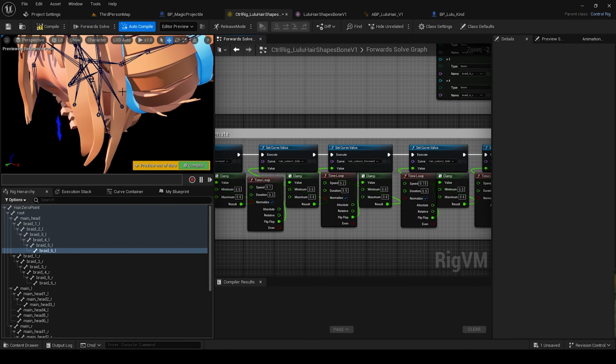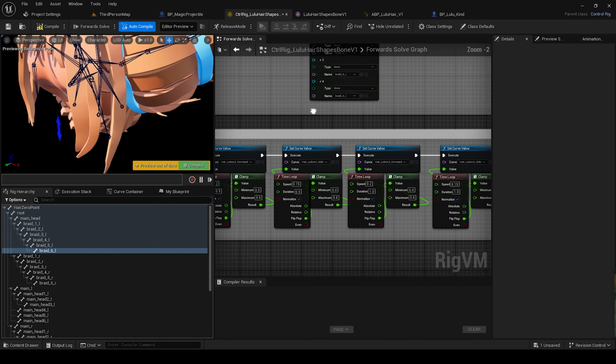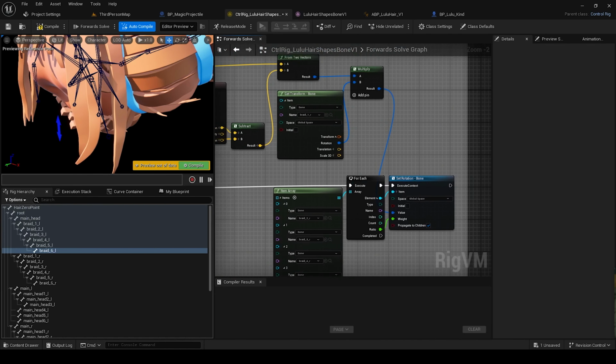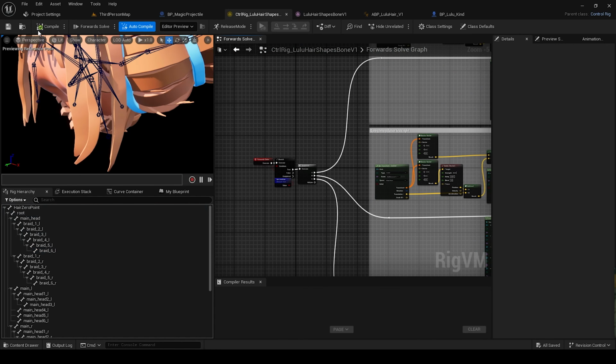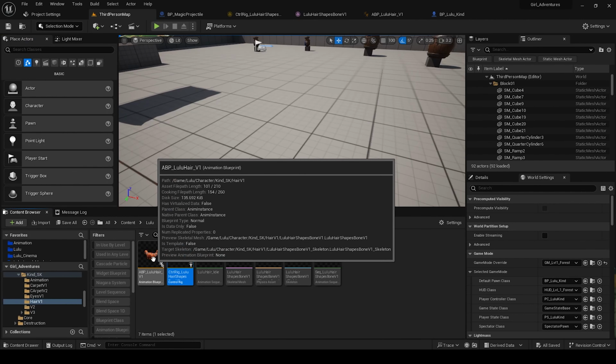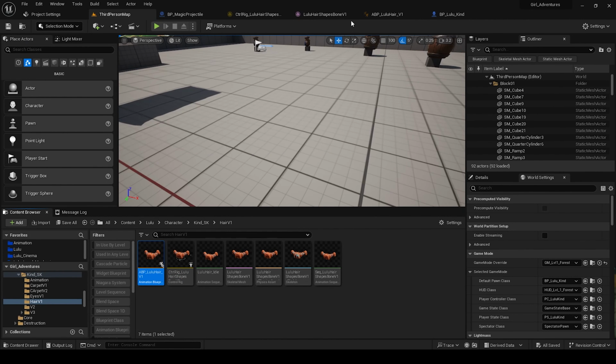It will show and move every time, and your character can be more alive than before. After you create this control rig, we have independent animation for this skeletal mesh.